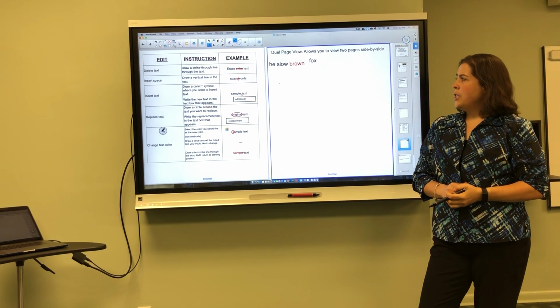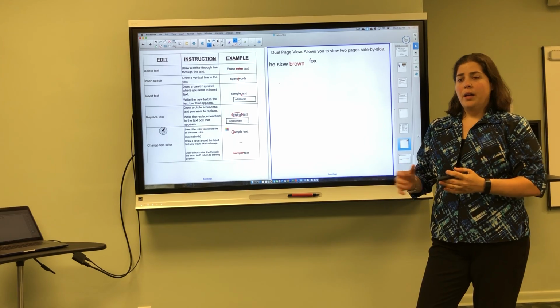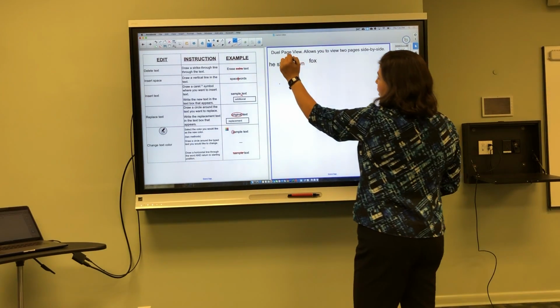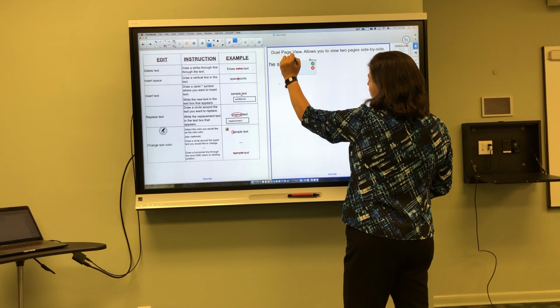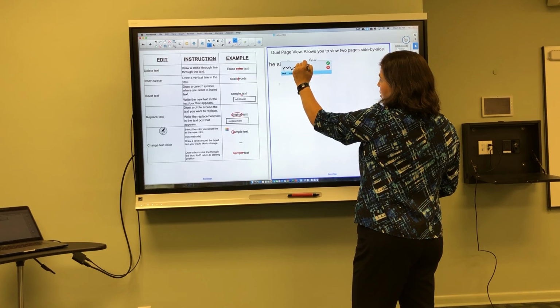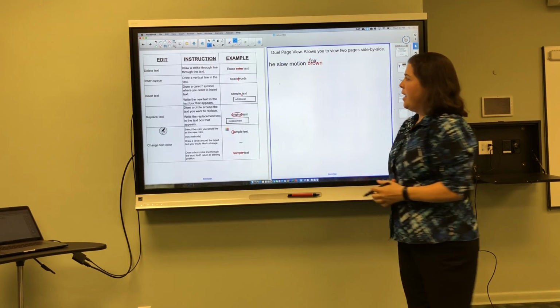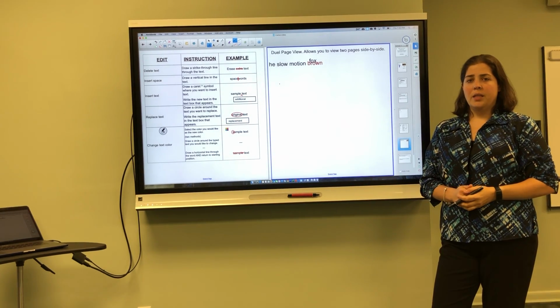What if I want to change the word slow and write slow motion? Okay, let's add a word. So we're going to draw a caret. And when the text box appears, we write motion and add it. Simple, easy.